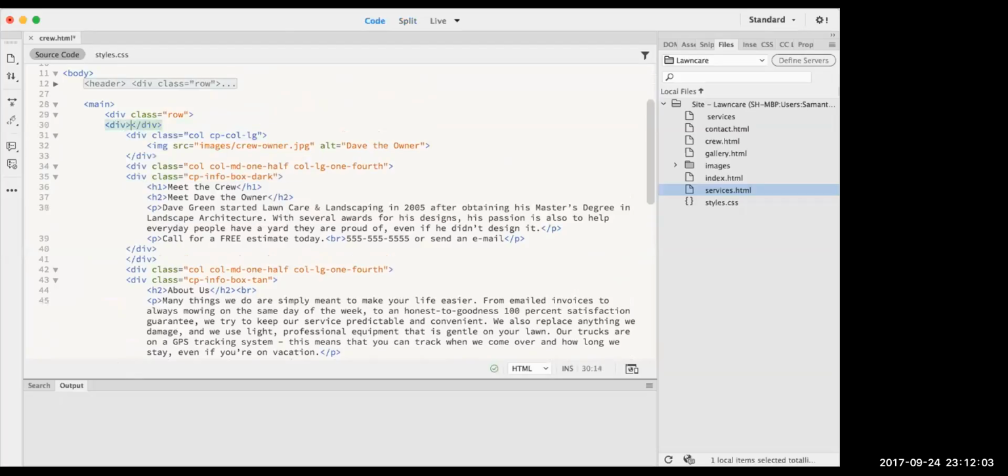It's going to be div with a class equal to CP dash first dash COL. And then erase that ending div tag. You're going to have to put it somewhere else. And go ahead and go down to your IMG and go after Alt, after those quotations, and do ID equals Dave. Quotations. Don't forget your quotations.